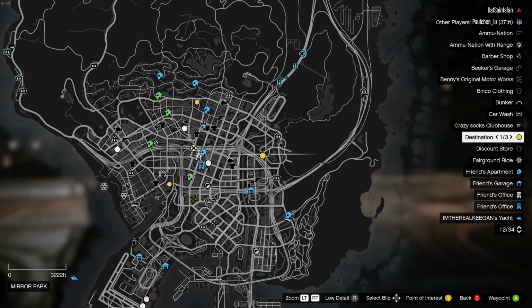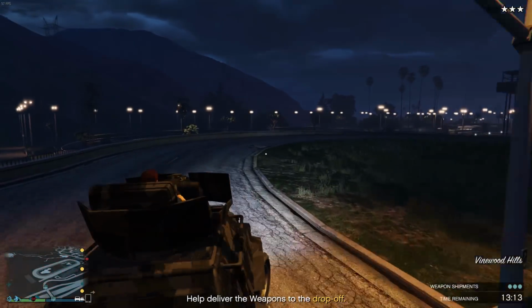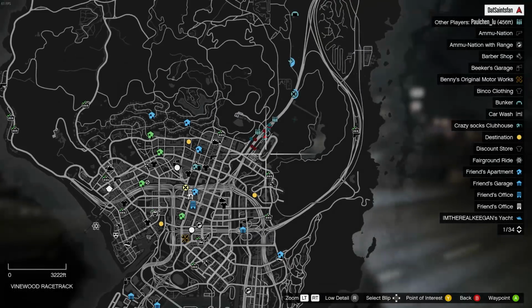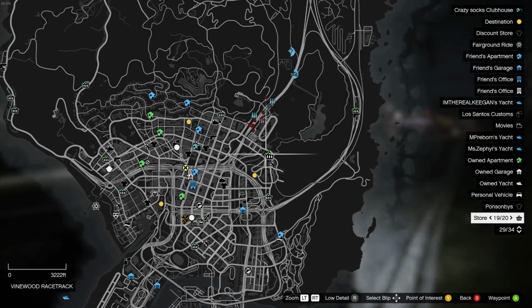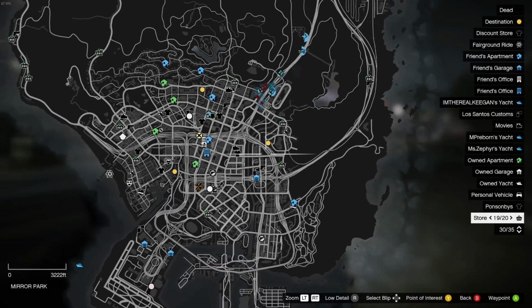So if you're doing it solo, just make sure you sell it under 350,000. And what's good about double GTA money on the gun running sales is that at that $350,000 mark, if you sell it in the city, that's $525,000. So that's a really good amount for selling solo.